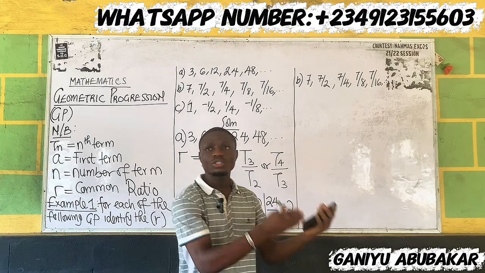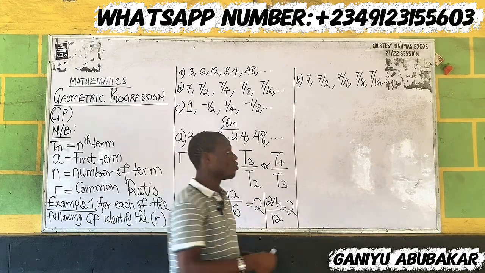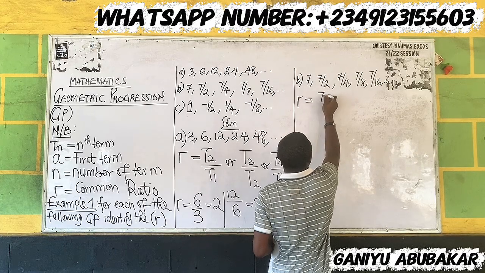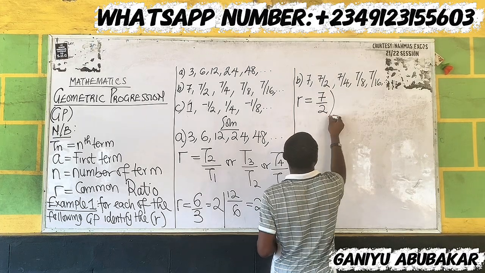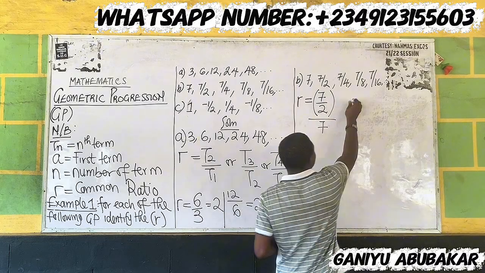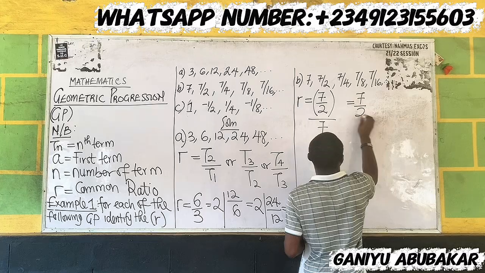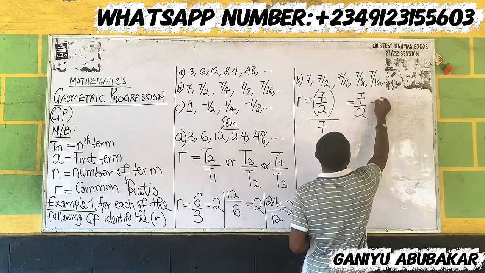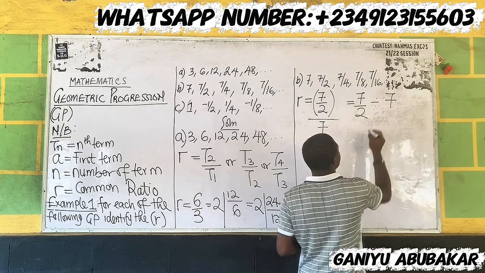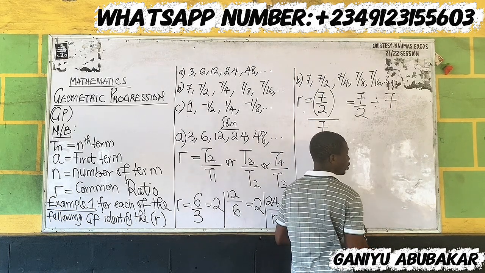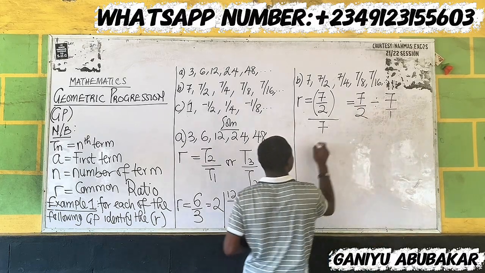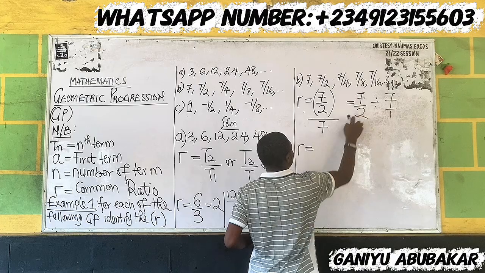It's as simple as second term divided by first term. That's all. So my common ratio R is simply my second term, 7 over 2, divided by first term, which is 7. Apply mathematics here. This gives you 7 over 2, which is this. This symbol here means divided by this 7. My next task is to change this division to what? Multiplication. How do you do that? We know that there's an invisible 1 here. So this gives R is simply 7 over 2.